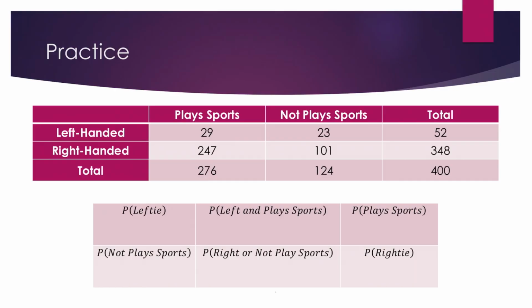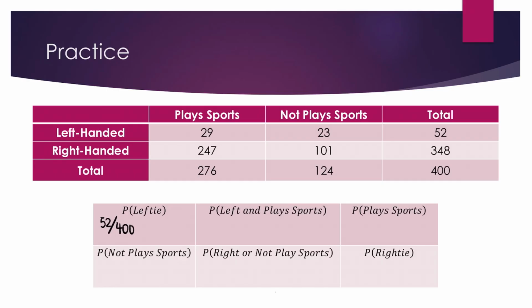Anyway, so the probability of someone is a lefty, that's what this is saying, or basically the probability you pick someone randomly and they are a lefty. That would be 52 total people that are in the left-handed, right? This whole thing represents left-handed people that have been surveyed in this case. So I would have 52 of them were left-handed, and I would have it out of 400 total options. So that's how I formatted it.